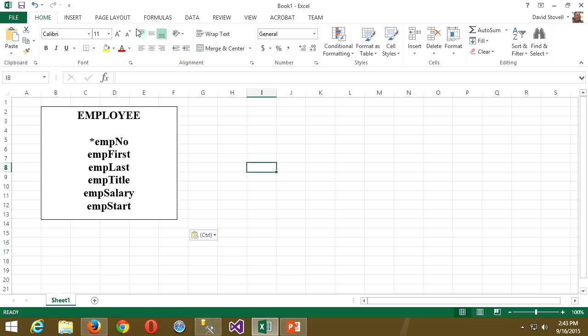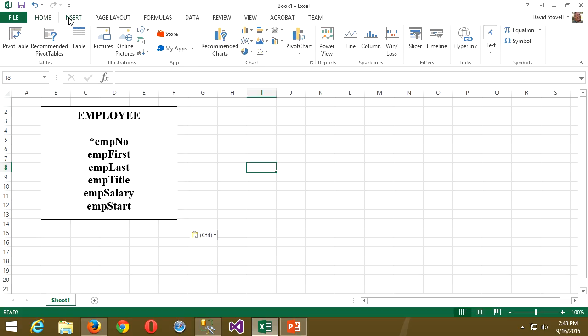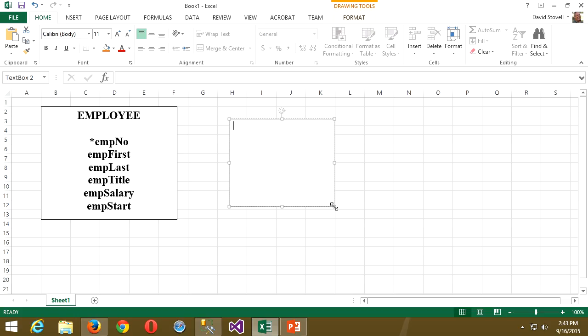But it's pretty easy. Under the insert menu here, you can throw in a text box. Where's text box? Help me see it here. To the left? Right. Text box. There we go. They move everything around. So you can just stick a text box into Excel, and put it centered, and type employee, oh sorry, all caps, and so on, and EMP number and so on.